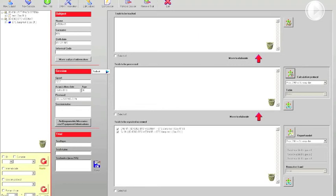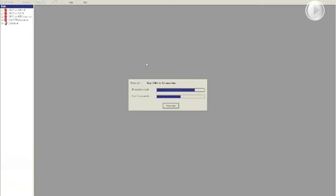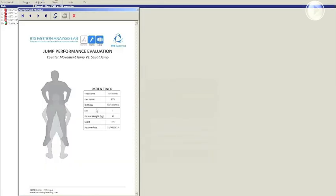And we just need to report our analysis. So this is going to be our final report. As always, we have a preview that is going to be displayed here very fast. Jump performance evaluation, counter movement jump versus squat jump. Here we have the patient info.